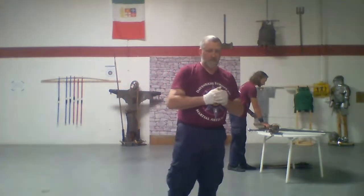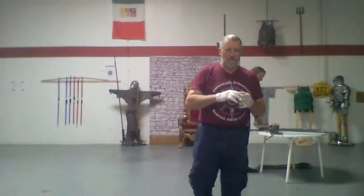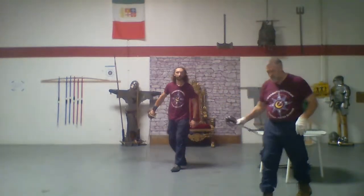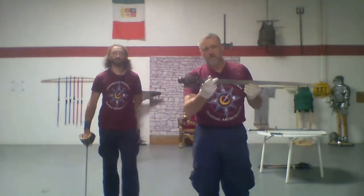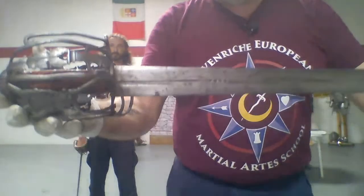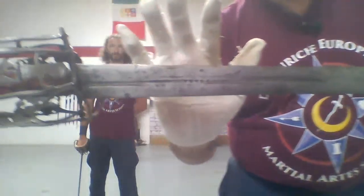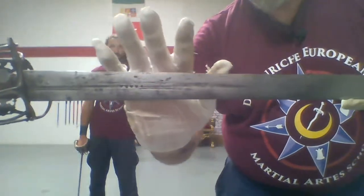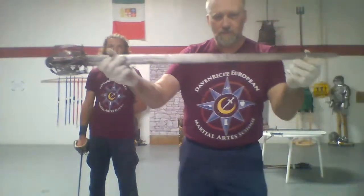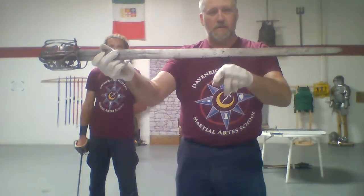And we have two different pieces here. They are both Scottish. One is a reproduction from Cass Iberia, and the other is an original 18th century basket hilt. So this is the original broadsword. You can see it's got quite the angle to it. And what's interesting about this one is if you look at it, there's a big notch missing right there. It looks like he hit something.